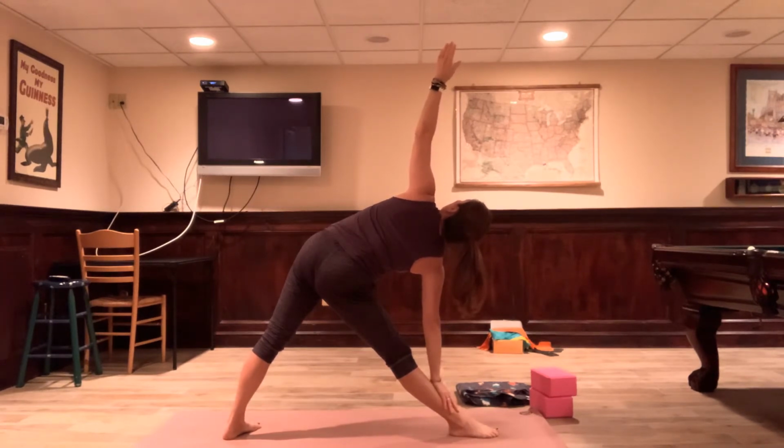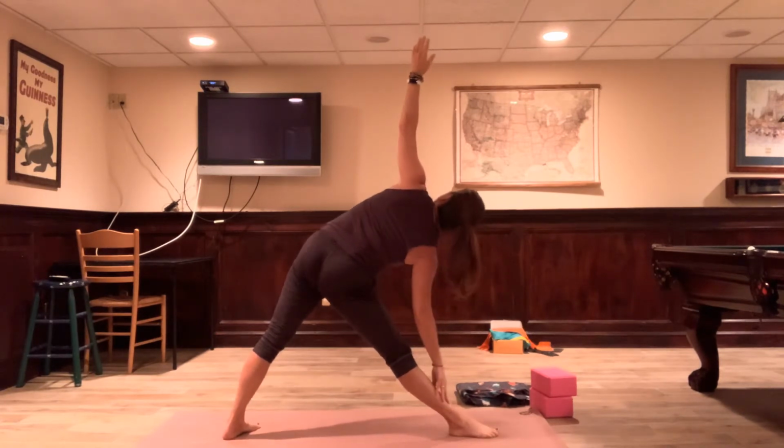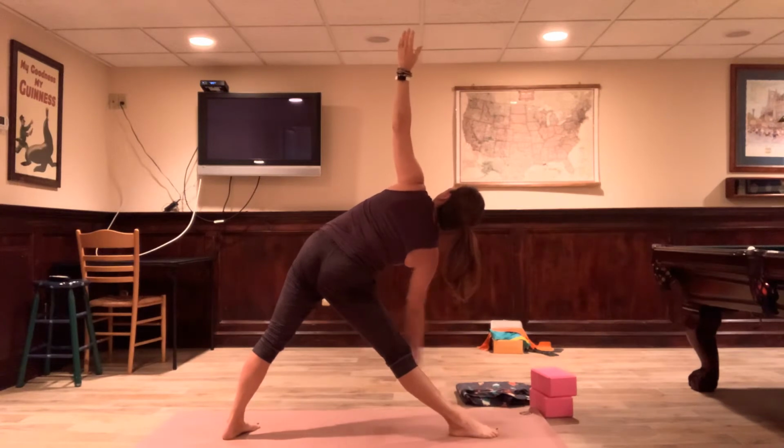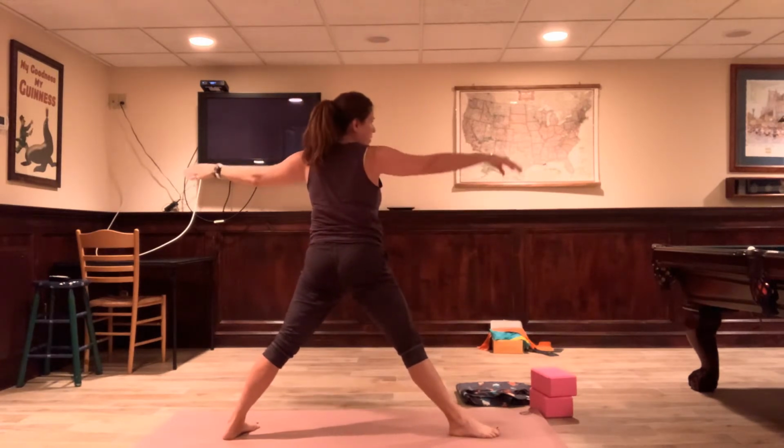Staying and breathing. Try not to put so much weight in this bottom hand and be dumping all your weight in there. Stay light so that if you move it away, it's not that much different. A little different, but it's not that much. Press into that back leg. Engage the core. Rise up.